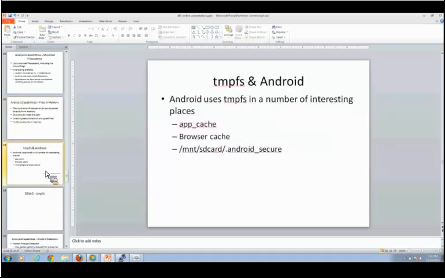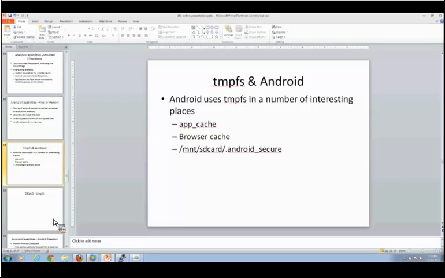The first one is the application cache is stored as tempfs, and if you use the stock browser on Android, and I believe potentially Chrome, I need to look at it again, their browser cache is stored as tempfs. And this kind of makes sense because one thing it means when the phone reboots, your cache goes away, but the other thing is that RAM is much faster than disk. And so when you want to look at a page again, or you need to look at a file that's already been downloaded, the operating system in the browser can read it out of memory much faster than trying to go back to the disk. And the other thing is part of that Android secure infrastructure that I was talking about operates through tempfs.